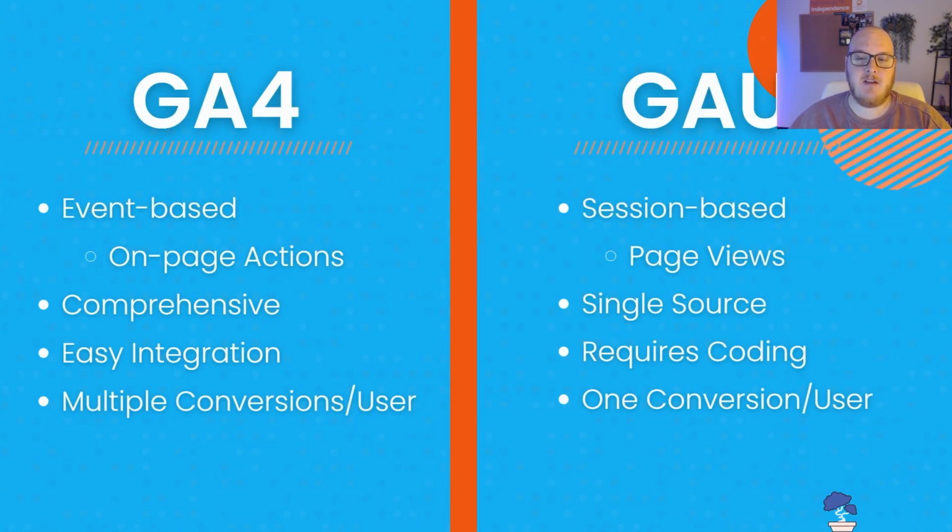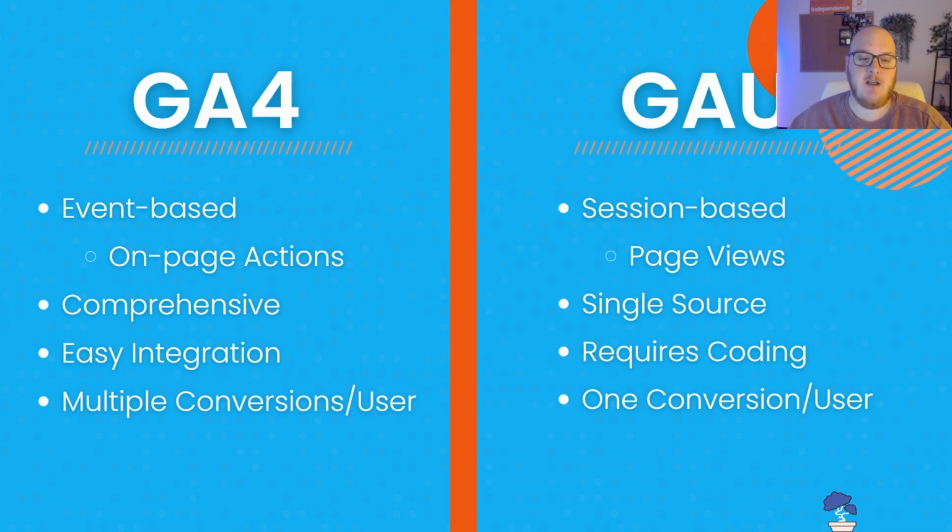To start off, the difference between GA4 and GAU, which is Google Analytics Universal and Google Analytics 4. Really the biggest difference is that GA4 is event-based. GA4 is looking at the actions on the page, whereas GAU was looking at sessions. So it was looking at people coming to the site, how long they're there, and what they're doing on the site. Whereas GA4 is looking at it from a what-they're-doing standpoint. We're more worried about the actions being taken on the site versus how long they're on the site per se for GAU.